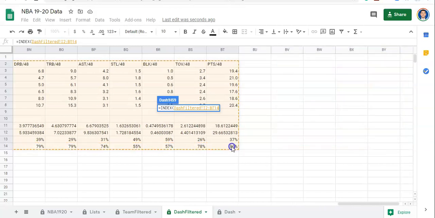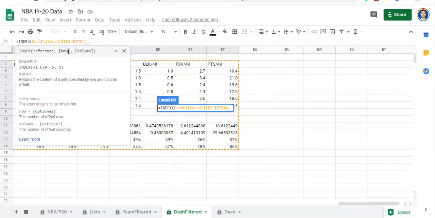Yeah, we got a lot of metrics, and we'll do that. So we're looking for something in here, and let's lock this in with dollar signs and be consistent. So we're looking for something in there, comma. Now, which row are we looking in? If I click on the question mark now, what row are we looking in with this index formula?